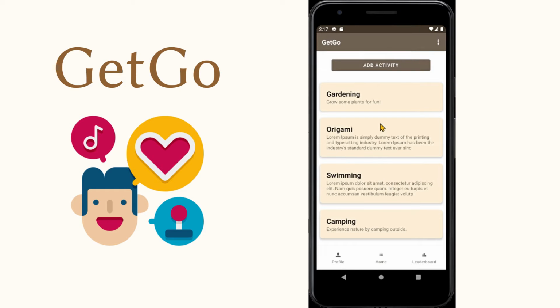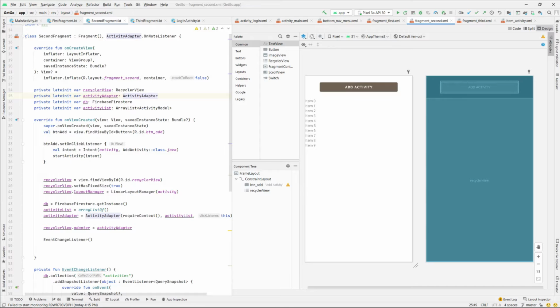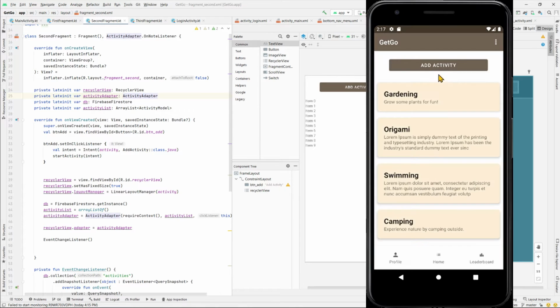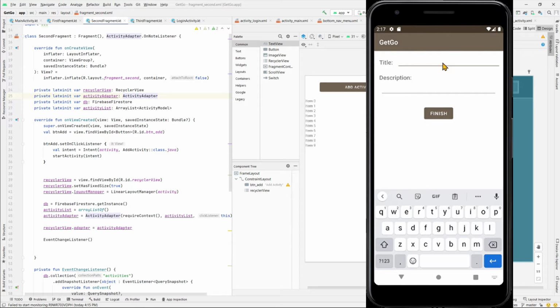Second is the home fragment, which is what we could see once the user has successfully logged in. It utilizes a frame layout. Inside it is a constraint layout that holds a button, which allows the user to add an activity. A recycler view was also used to hold the public activities to be added. Once the user clicks on the Add an Activity button, an intent is used that leads the user to another Android activity. This is where the user creates an activity with title and description.